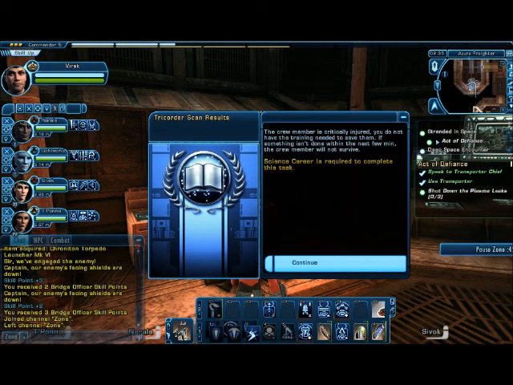The crew member is critically injured. You do not have the training needed to save them. If something isn't done within the next few minutes, the crew member will not survive.